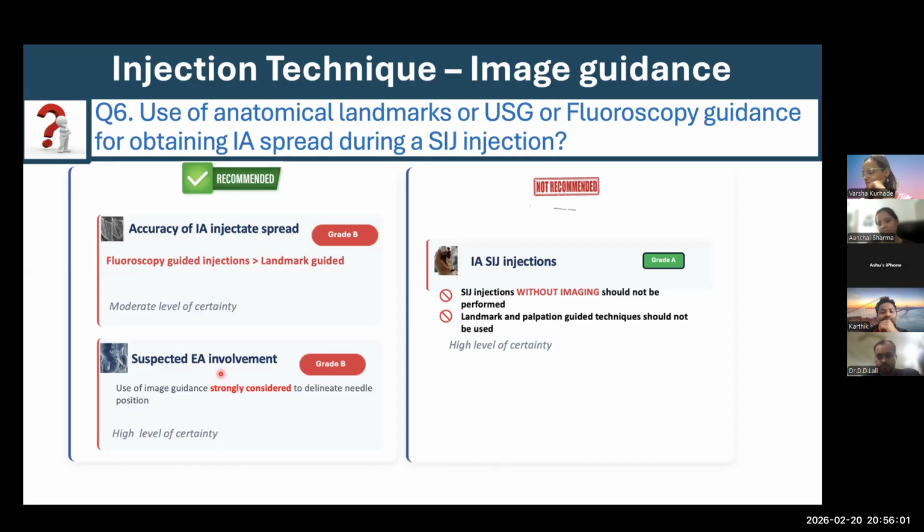Okay. We can keep a separate class on that someday. We'll start with the anatomy, and then in the next class I will give my views and why it is dangerous. Thoracic facet, big yes. I am now doing all thoracic facet cooled RFA. Tomorrow I'll do again thoracic facet cooled RFA. We can do cervical facet cooled RFA, but there is a serious problem in lumbar facet cooled RFA.